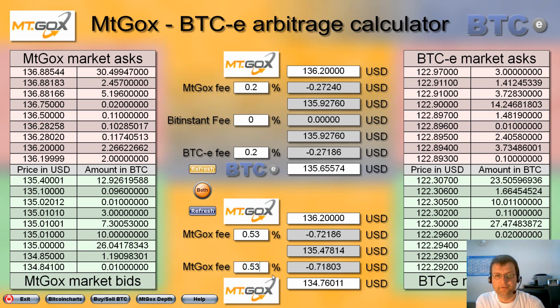So BTCE is, in my opinion, more recommendable for beginners with bitcoins, and the good thing about BTCE is that you have this low trading fee regardless of your trading volume. So even with low trading volume, you have this low fee. I guess this is really fair. And on Mt. Gox, as a beginner with a small amount of bitcoins, you have to pay a really high trading fee. Okay.